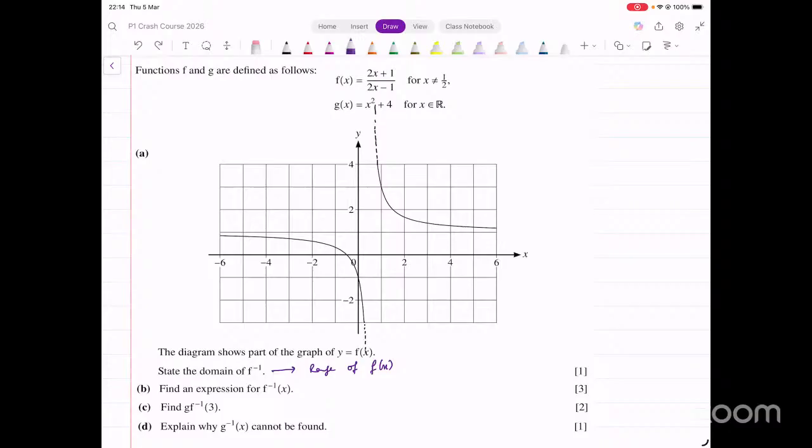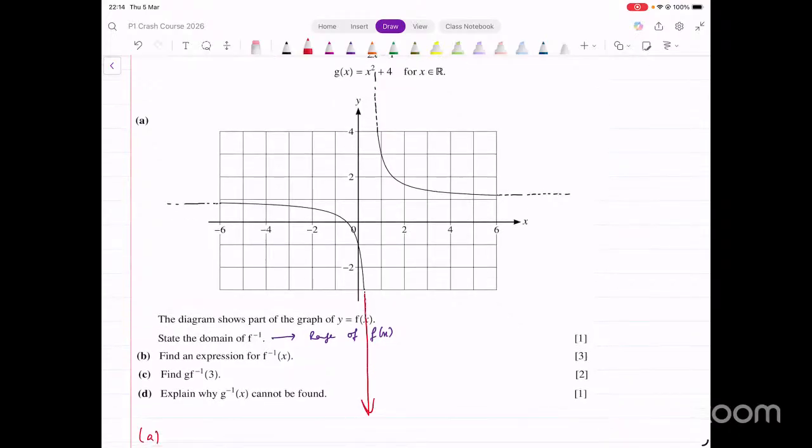Similarly, on the left side as well, this graph extends like this. It makes an asymptote here. And on the right as well, it extends like this. It becomes an asymptote here. Now look at this graph. Once you have extended it like this, look at the graph and see what are the possible y values. So in the upwards direction, the graph can go as far up as possible. In the downward direction as well, the graph can go as far down as possible. So it could go to positive infinity, it could go to negative infinity. Is there any y value looking at this graph that is not possible?